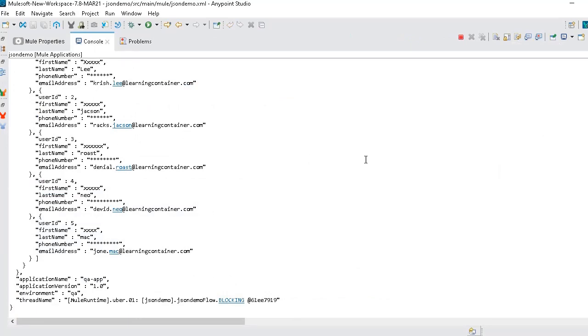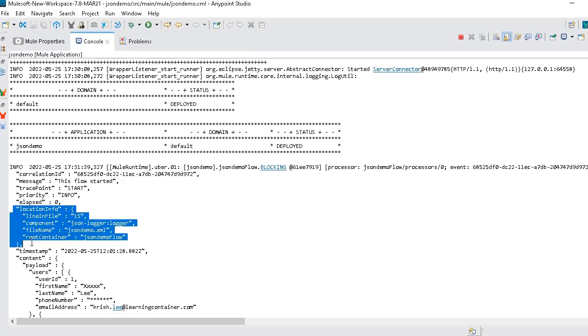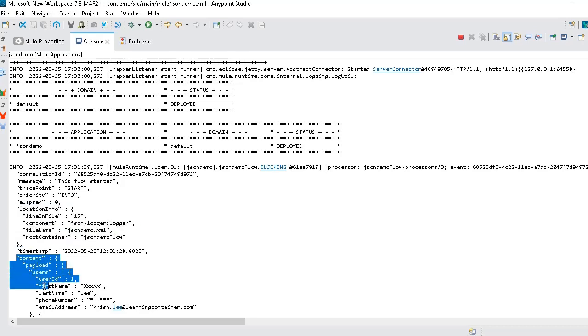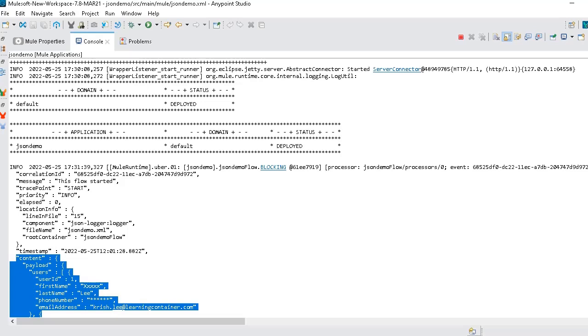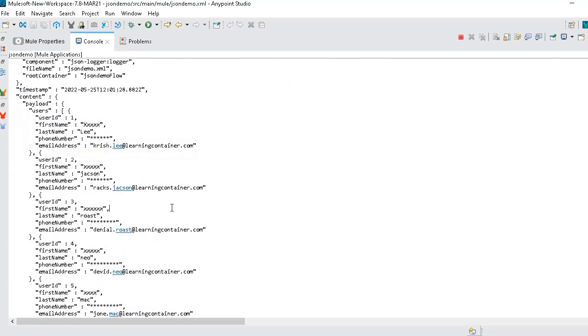See, now let's observe the log message. This time the correlation ID is there, the message is there, and the location information is also there because we selected true, and the content is also there because we didn't disable any fields. So this time, if you observe, the phone number is not getting displayed. For the first time when we tested this logger, it displayed all the content. Now the phone number is not getting displayed, and we have masked another field also, which is first name. So this is also not getting displayed.